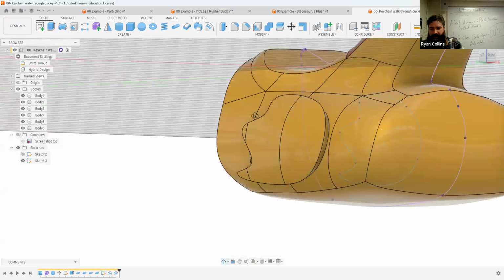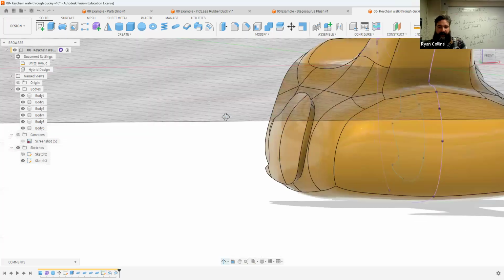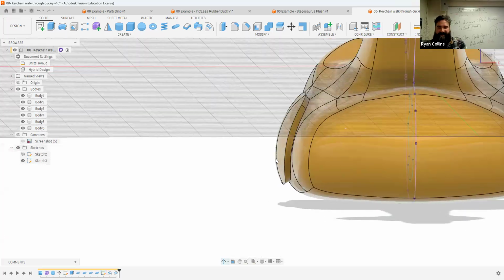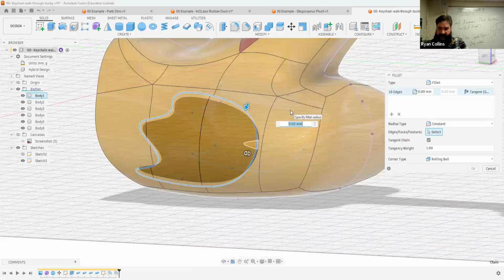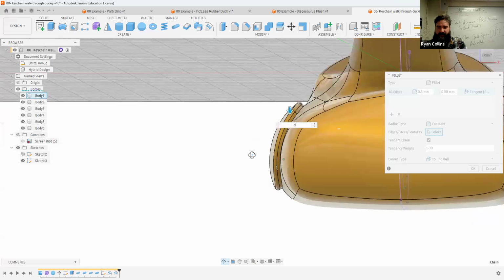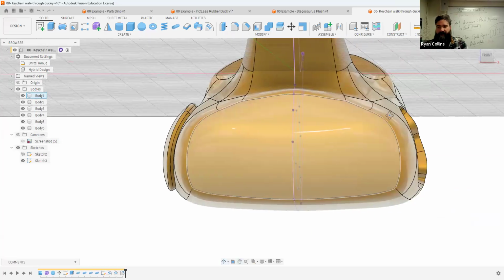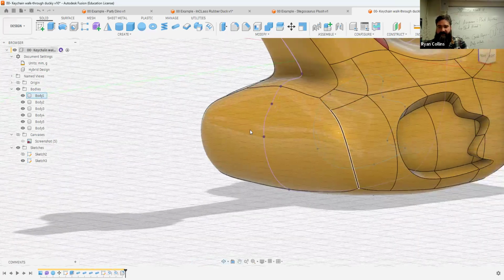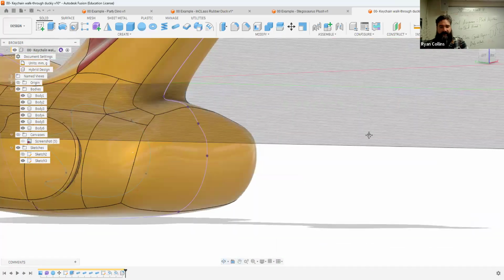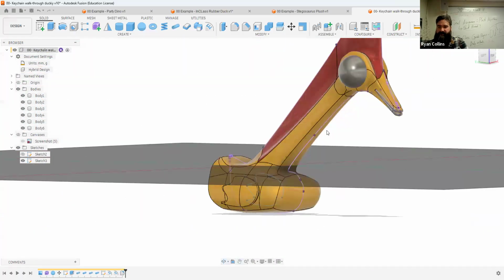Great. If it's pushing outward, what I often will do, because it now has this strange undercut, is go around with a fillet on either that outer edge or the inner one and just shrink that a bit. Let me try a 0.5. So I'll just put a little curvature so it's not quite as extreme. And that works nicely.